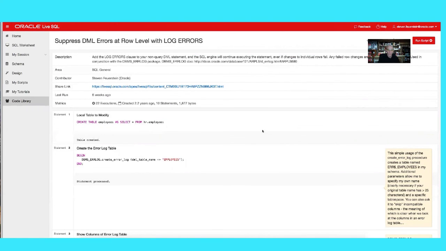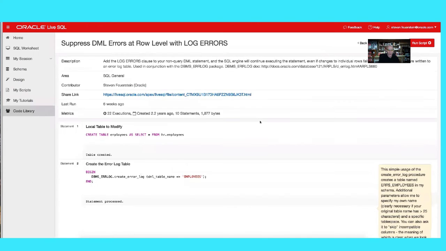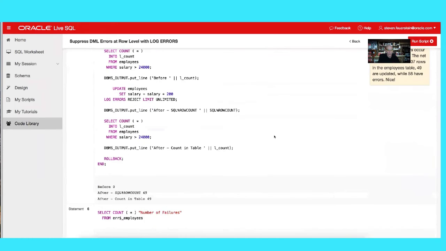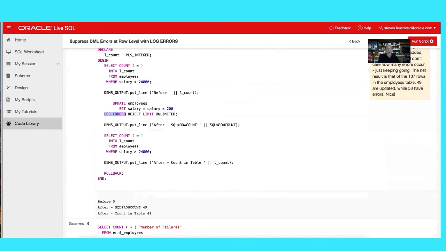So just a quick review of log errors in case you didn't know about it. Log errors is this really great feature where if you put the LOG ERRORS clause on the end of your DML statement, this is a part of the SQL engine, not PL/SQL. You can also specify the number of times you'll accept an error. Then what will happen is that if a row fails, so sorry, let me step back. Here's an update statement against the entire employees table, and we're giving people a big raise. They deserve it. Unfortunately, we might not be able to give everybody that big a raise depending on how large a salary they were already making and the constraints on the column size.